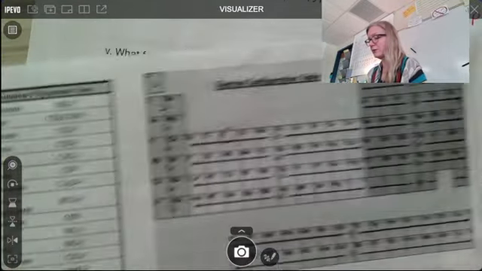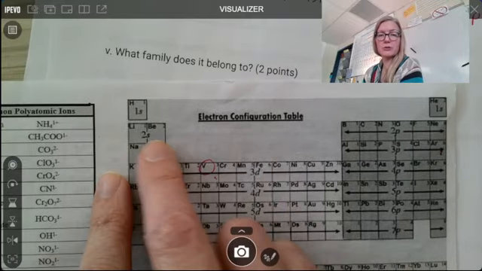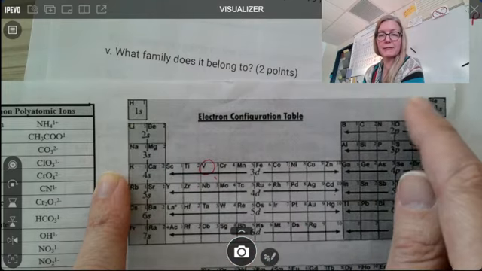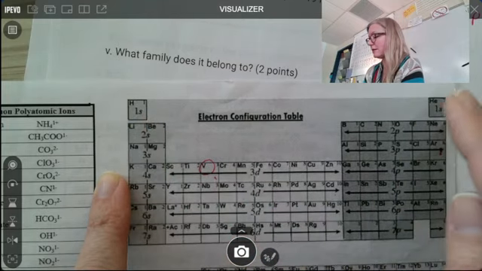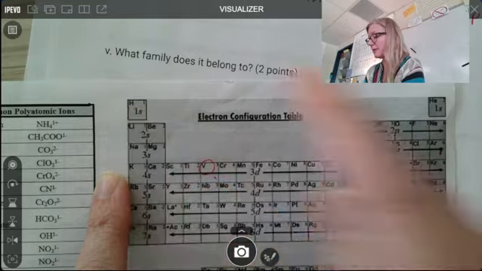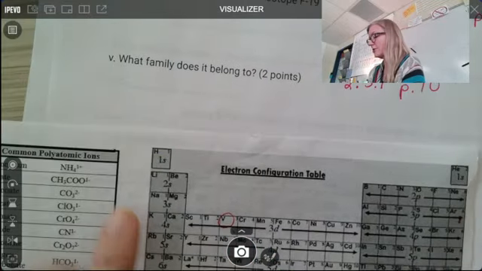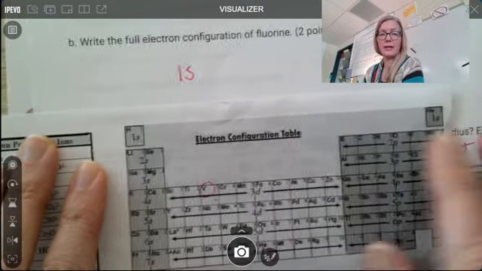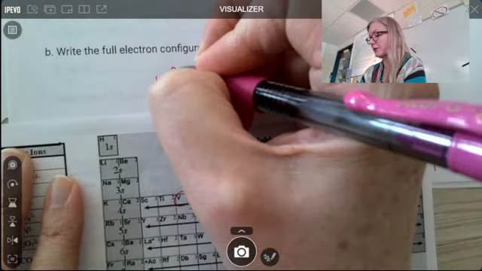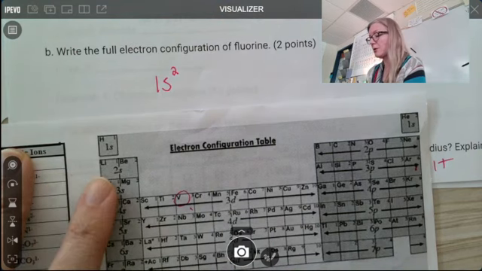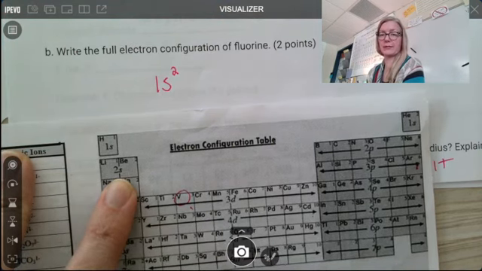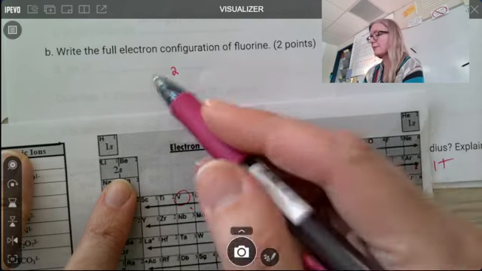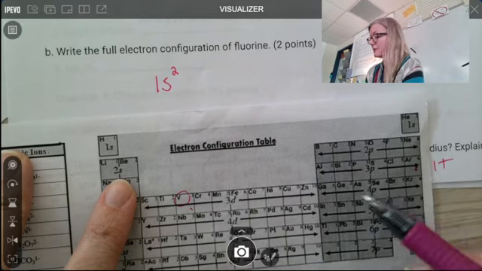To figure out the electron configuration, you can just use this to trace your way up to number 9, okay? First we have the 1s sublevel. That's 2 boxes, each one representing an electron. So that's the first electron, that's the second electron. You'll start out as 1s, and that was 2 boxes, so there's 2 electrons there, so you put a 2 up high. Then you go to 2s, put the number of electrons up high, and then 2p, and put the number of electrons up high. The numbers up high should all total up to be 9 because there's 9 total electrons in fluorine.